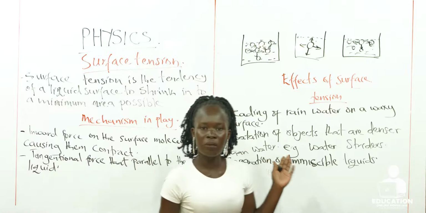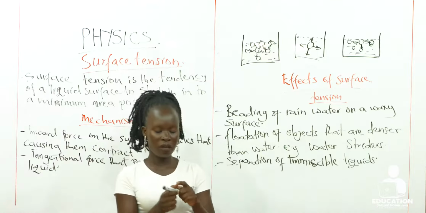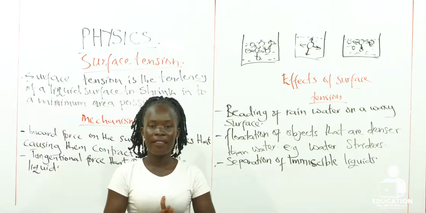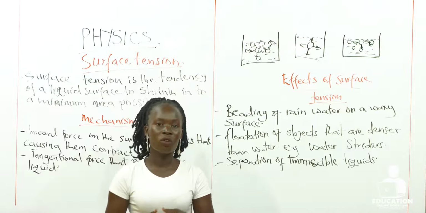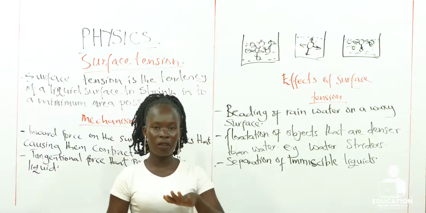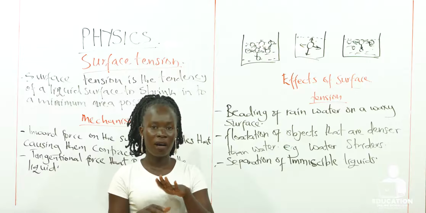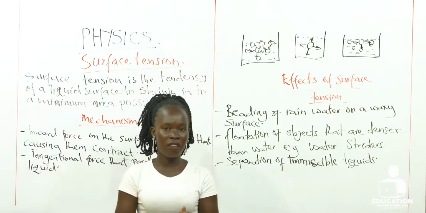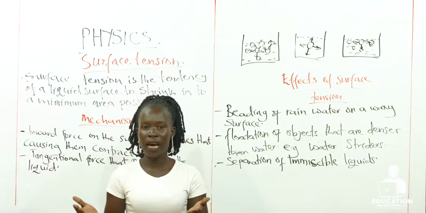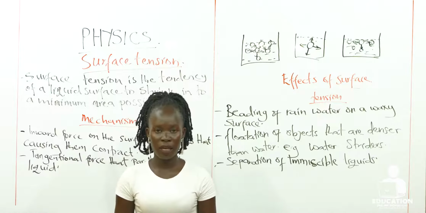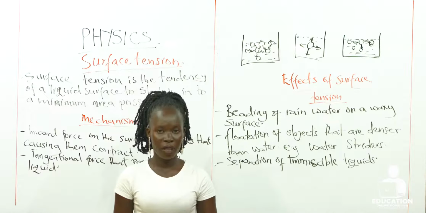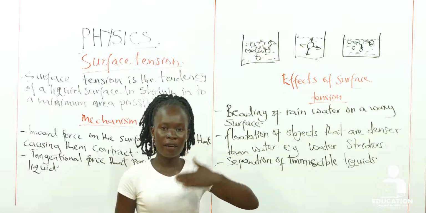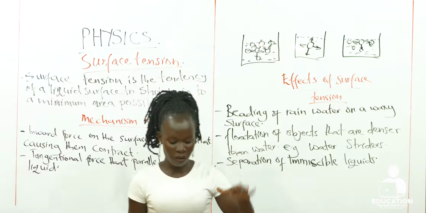If we're talking about immiscible liquids, what type of liquids are those? We mean liquids that when you try to mix them together, they cannot mix. So they do not form a mixture. One will remain on top of the other, as the other one goes down, and they will have an interface. An example of that is water and oil. When you pour water in the oil, they do not mix. You will see the layer of the water alone separate, and the one which is less dense comes on top of the other liquid.